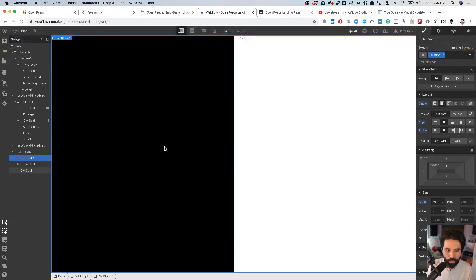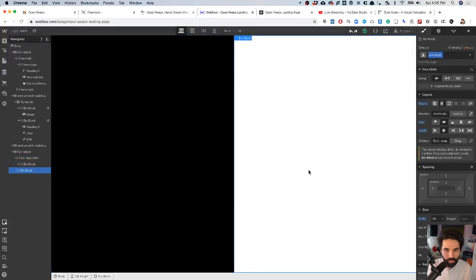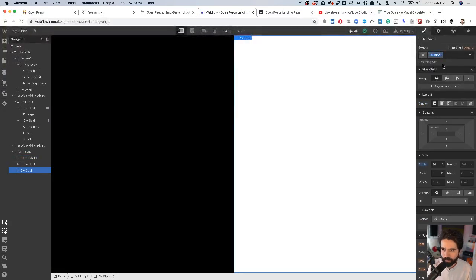Yeah, okay. What I want to do is rename it to be full height left. There you go. Now I'm going to copy it and call this one full height right.